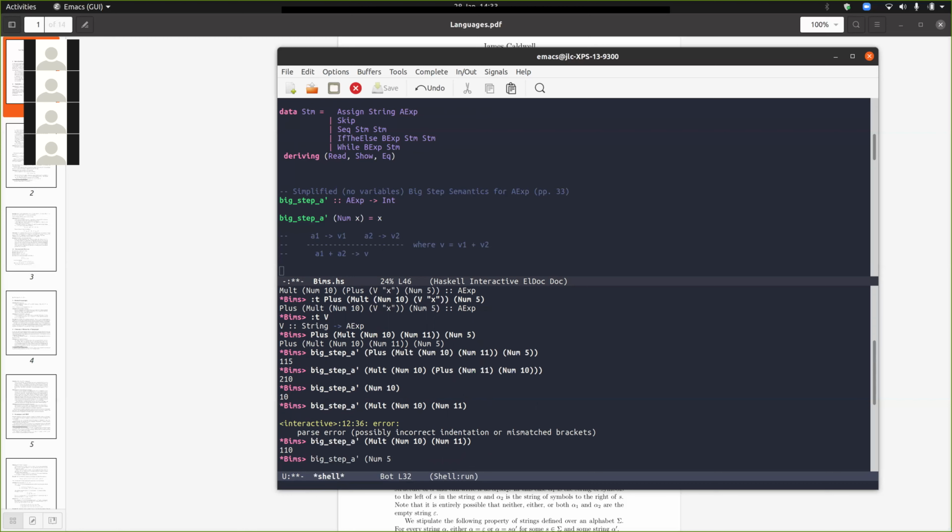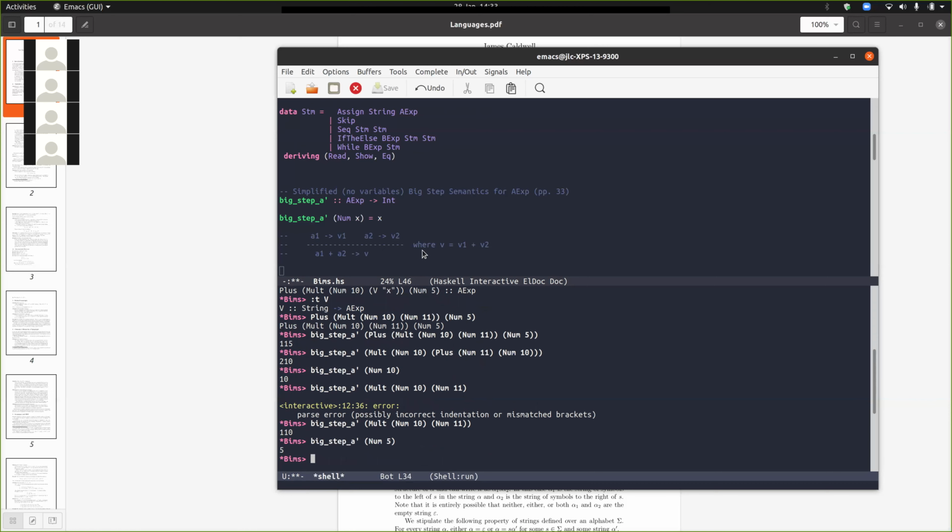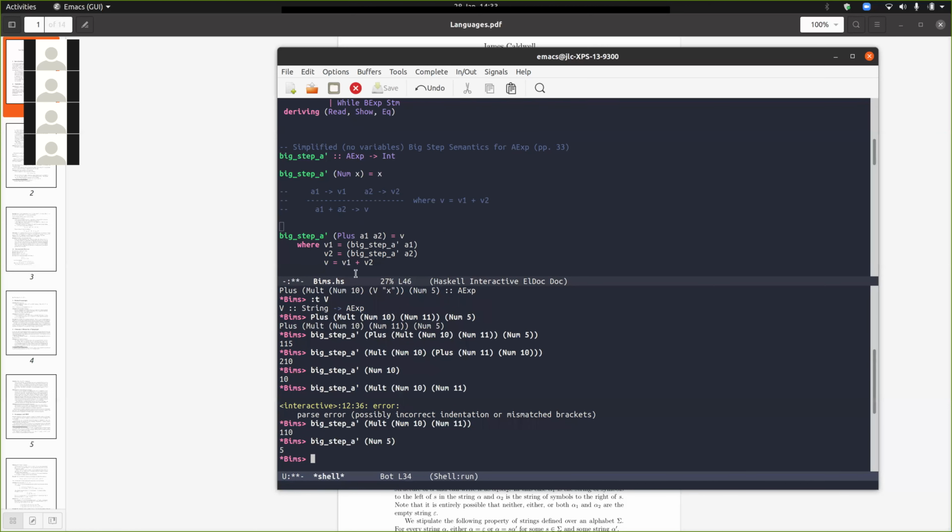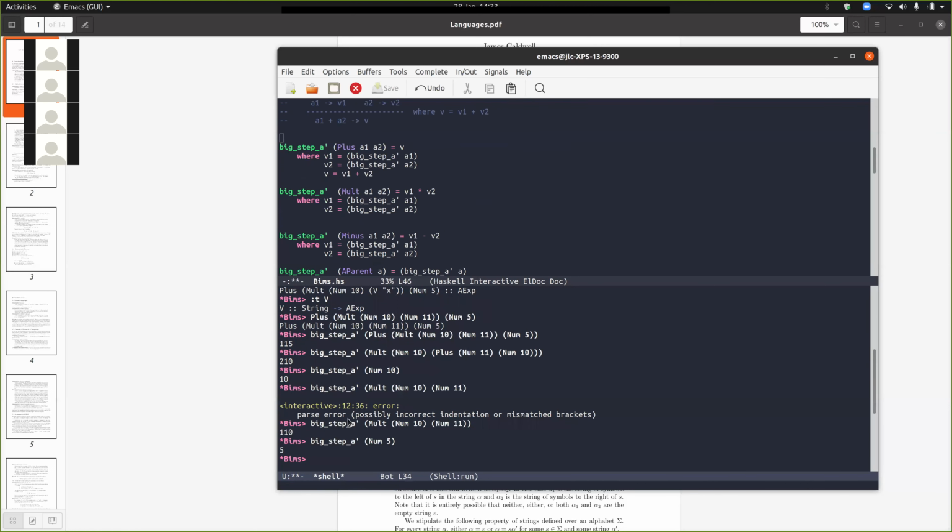And so this all gets recursively constructed by this little program. The first thing it sees is the plus, so it comes down through here and gets to the plus rule, and it says, okay, evaluate the left branch of the plus, which is multiply 10 times 11.